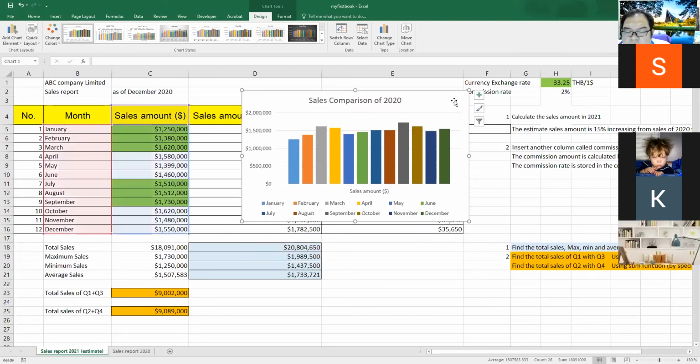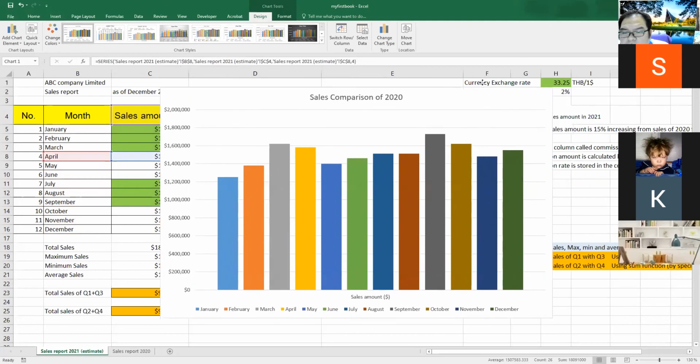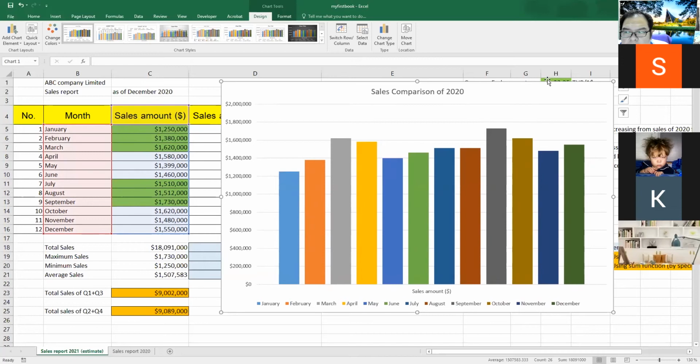So in here, when you have this chart already, if you want to increase the size, you may just drag the size from the corner to make the chart larger. And each bar in this example, once you click, it shows you the series of the data as well. But actually, in this fundamental class for Excel, we don't touch on the series of each bar.